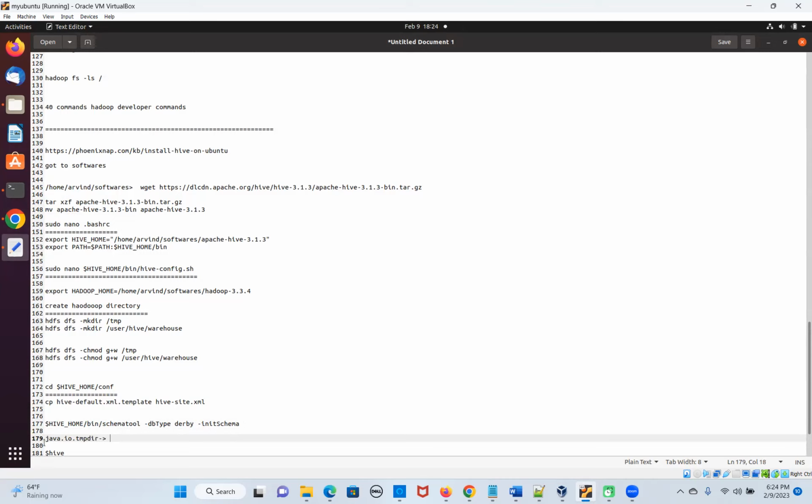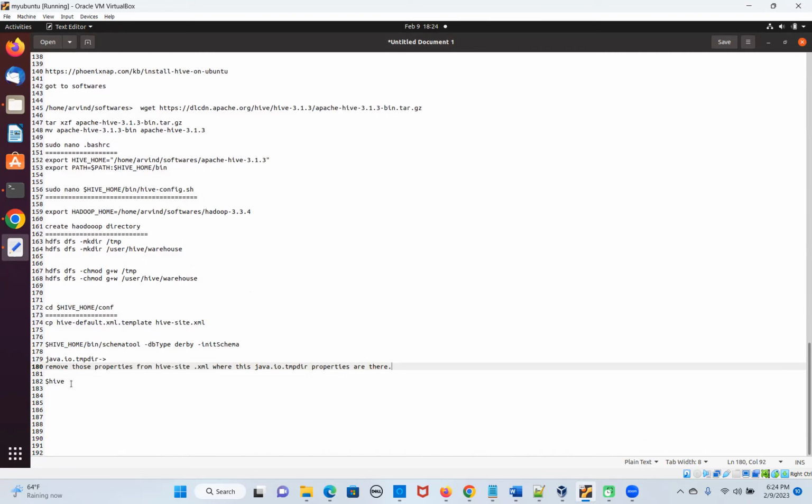So you have to find in your hive-site.xml wherever this java.io.tmpdir property is there, and remove those properties from hive-site.xml. Once you remove this and then start Hive, you will get the Hive shell like this.